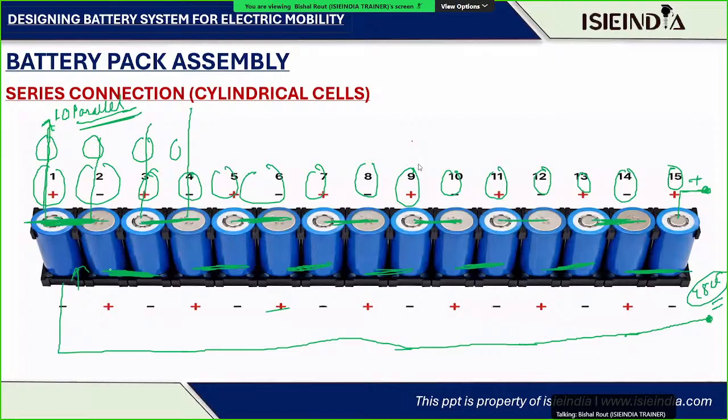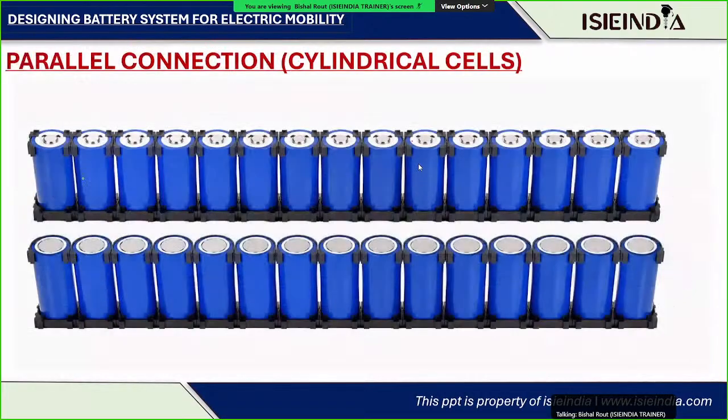And again, from the bottom also you have to connect. From the bottom again, this is parallel. As you can see here, if this is the positive side, the below side is the negative. So negative will look like this, positive will look like this. Positive will be connected by a single nickel strip, like this, and negative is again connected by a single nickel strip.